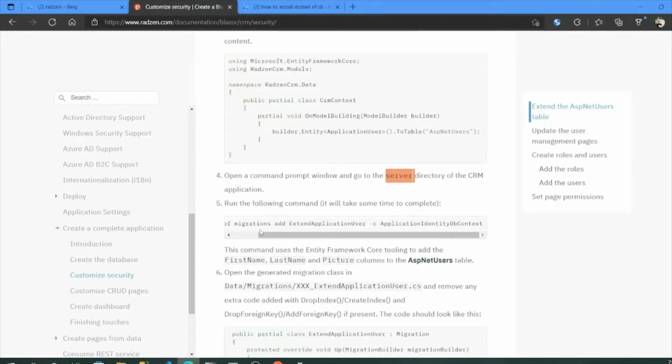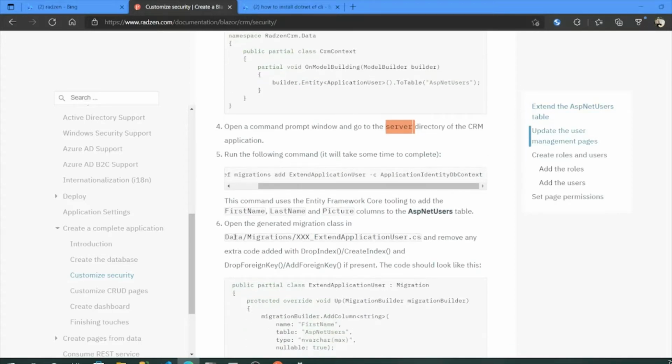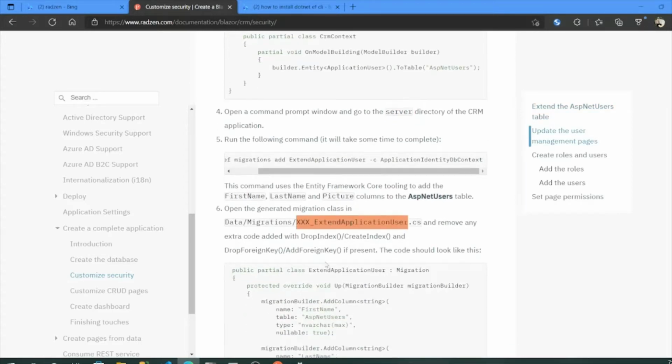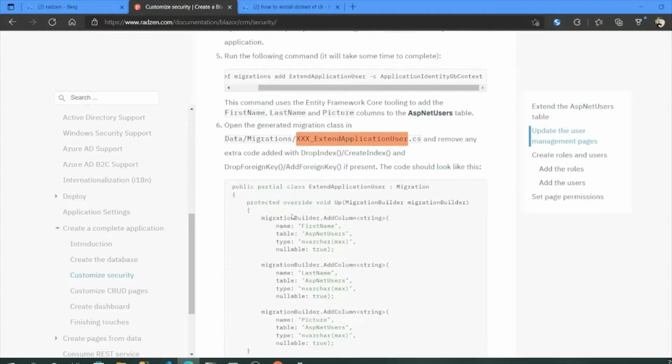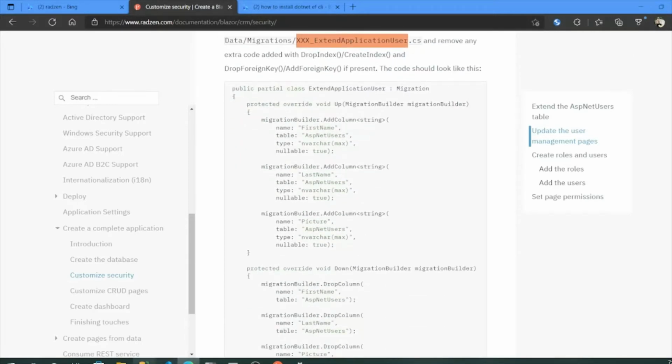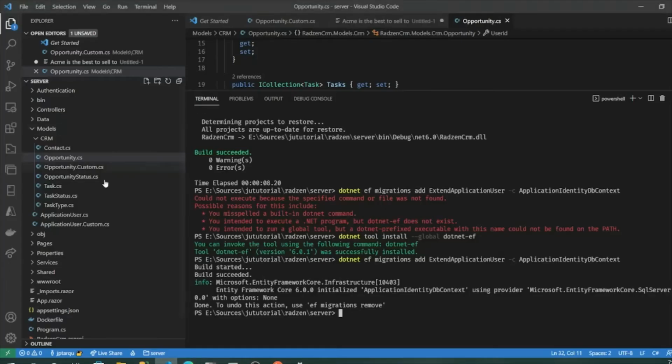So the next part of the tutorial is telling us that we have to go to data migrations to remember the code. So let me go there.